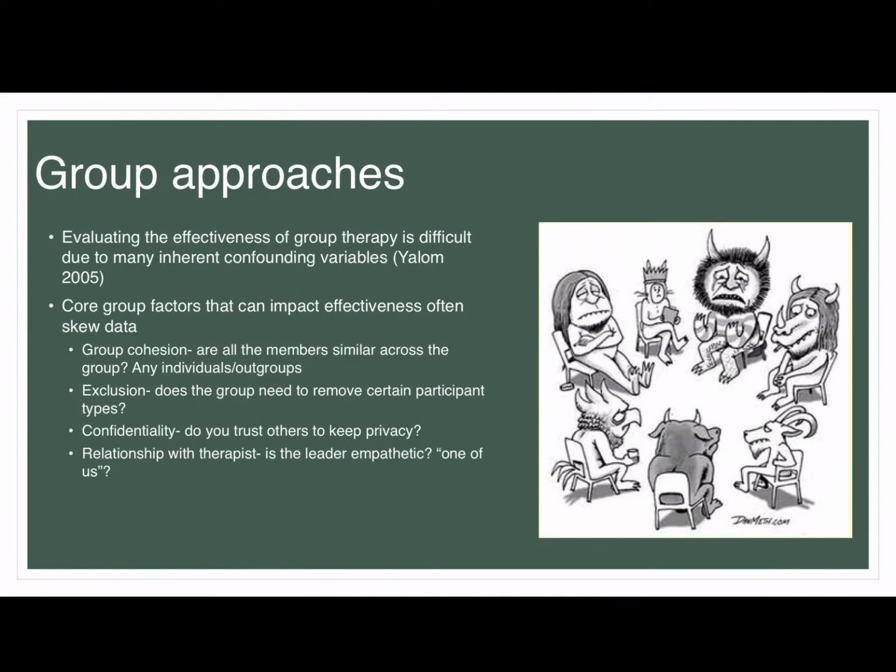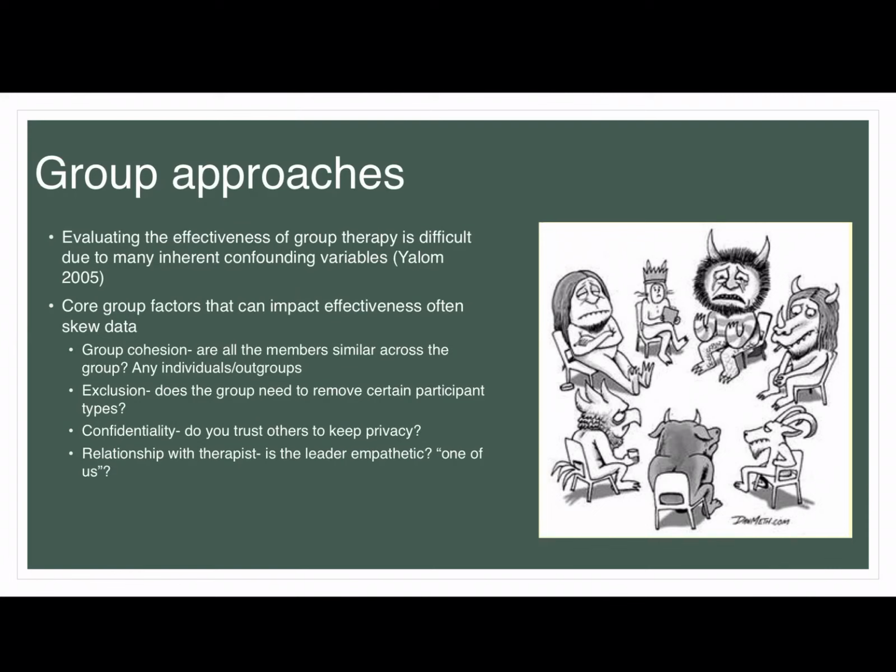So what's the group cohesion like? How similar are they all together? Are there any out-groups or out-individuals that aren't as accepted within them? The more cohesive the group is, the better it functions, and therefore the more effective that therapy is. Then there's the exclusionary element. Are there some participant types that are speaking up way too much and don't allow other people to talk? Or, because there is a lack of cohesion, those out-group individuals aren't as accepted. They are silently judged or openly judged when they choose to share with the group.